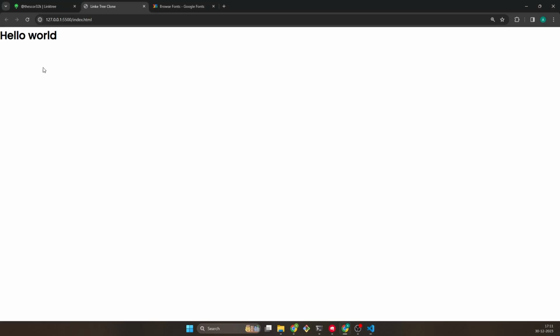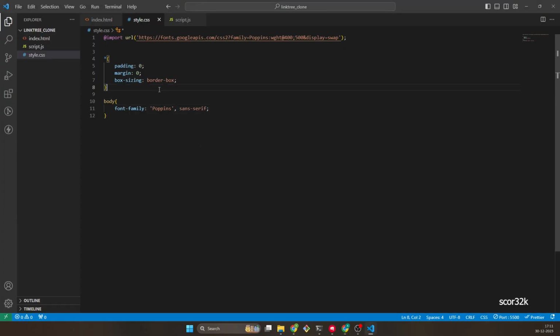Remove this one. Okay, so this is after adding our font, and we'll add a dark color to the background, and we'll store black and white color in a variable.